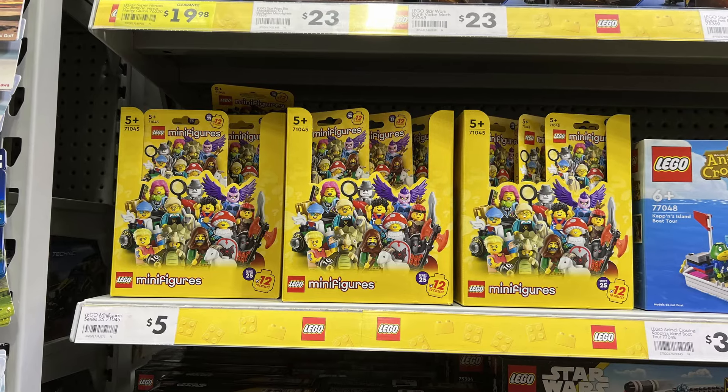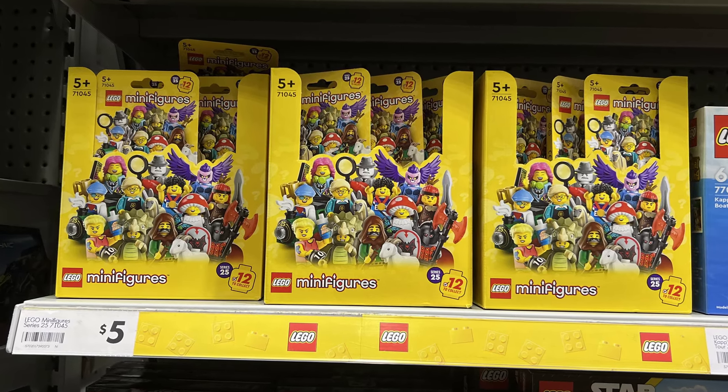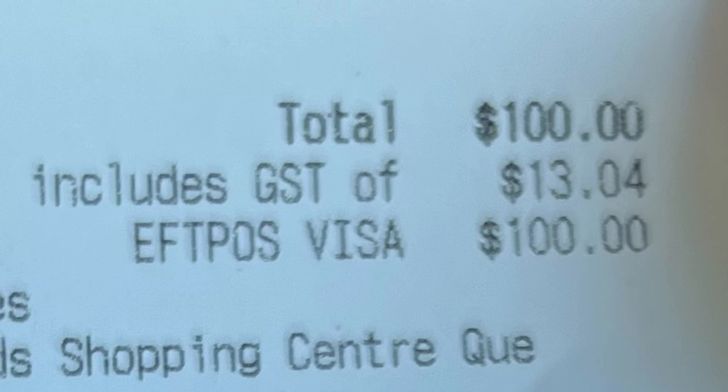Maybe even a little bit cheaper than USD when you consider tax. In the state of Minnesota it's 7.75%. When I came across these minifigures, they were $5. Every other set on display in the warehouse was in New Zealand dollars pricing, but these minifigures were $5. When I bought 20 or 25 of them, they just rang it up for even $100 New Zealand, so I saved quite a bit on tax per minifigure. It turned out really great.